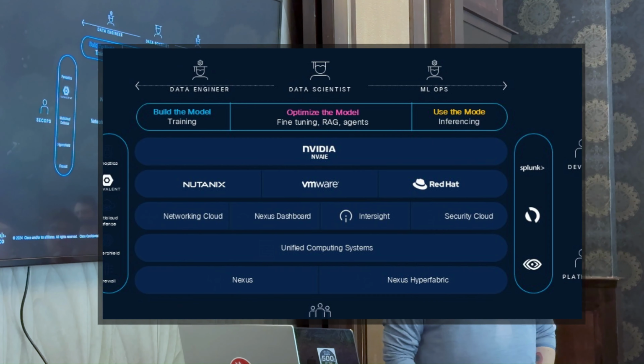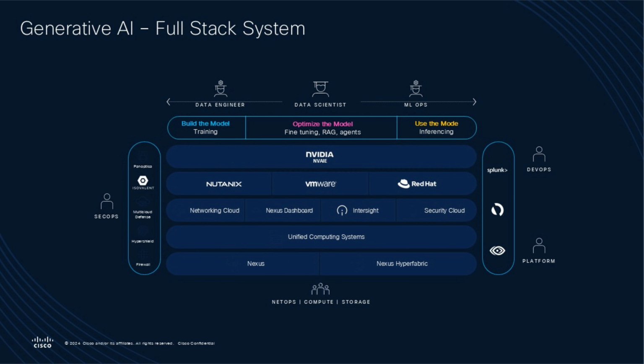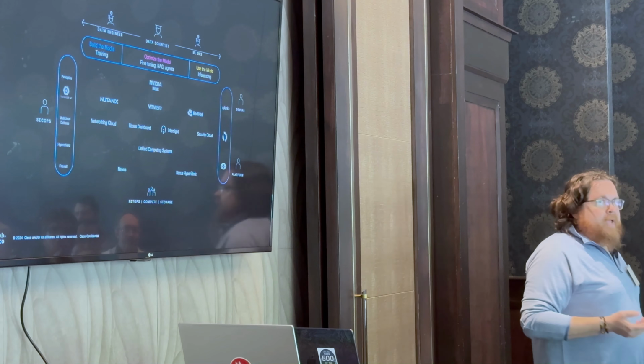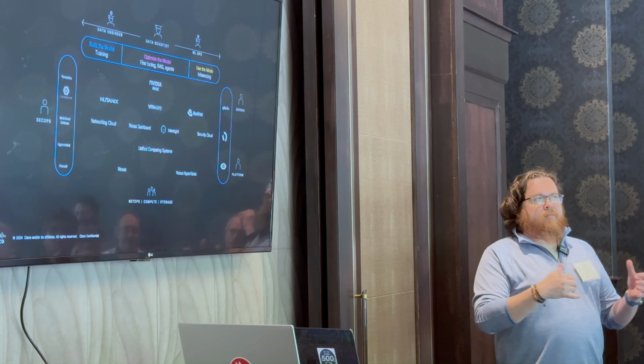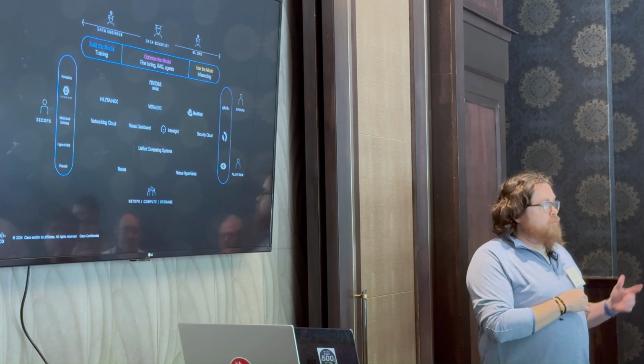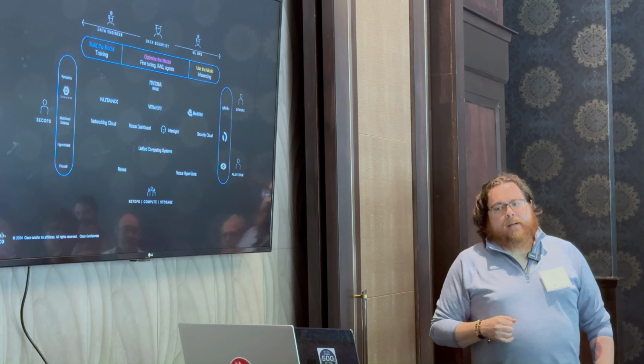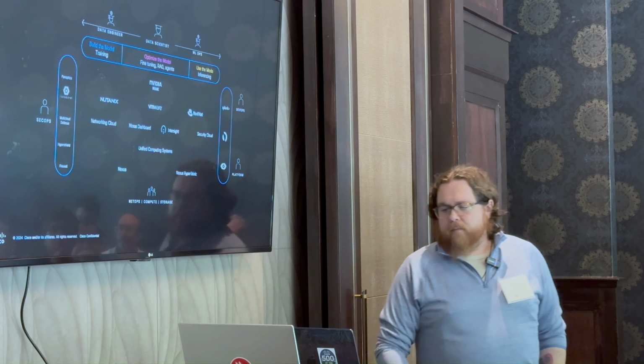On top of that, you've got your hypervisor, of course, Nutanix. We do support Red Hat, and we do support VMware. We sell enterprise architecture stuff from NVIDIA. That's if you don't want to have to learn AI and LangChain and all that kind of stuff. We will give you software that just sort of envelops all of that, and you have drop-down boxes. Choose your model, choose your applications that you have, connect it all together really easily, right?